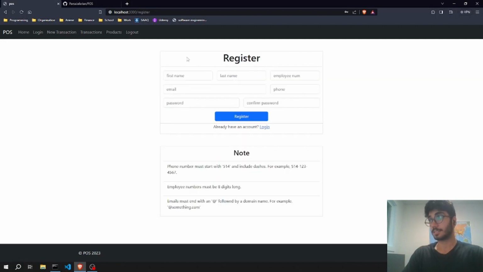So, and this is the register page where there's also the notes where it says what are the requirements and how does the database filter out bad responses and good attributes. So first name, let's say I'm just making some fake person account, like John Doe, right?